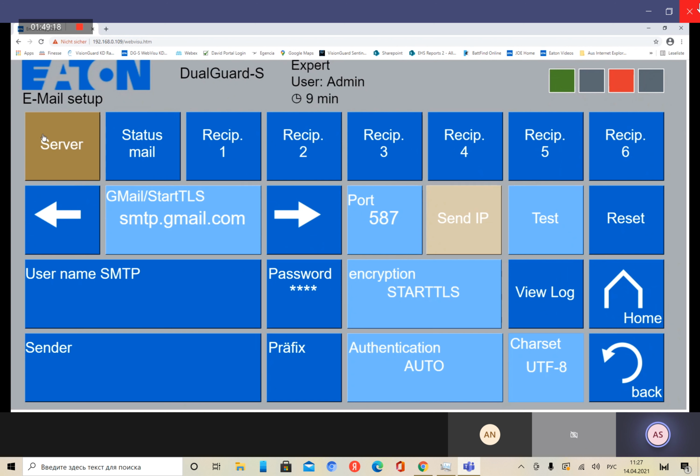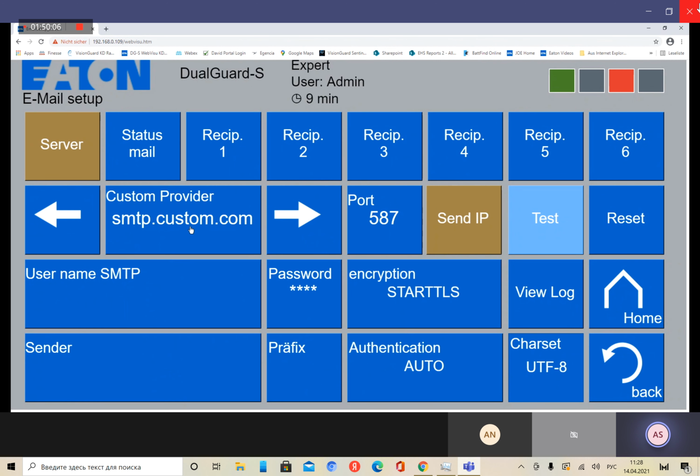Server programming or server parameters are used to program the SMTP ports and stuff like that. For the main providers like Gmail and, I don't know, Outlook, T-Online, stuff like that, we have the values already there. As you can see, this is what's changed sometimes, the port, the encryption mode, because the providers changed some values. For sure, they will change some values in the future, which means this will not work the whole time. But from now on, in the actual state, if you have a GMX account or a Gmail account, you can use this and everything is fine.